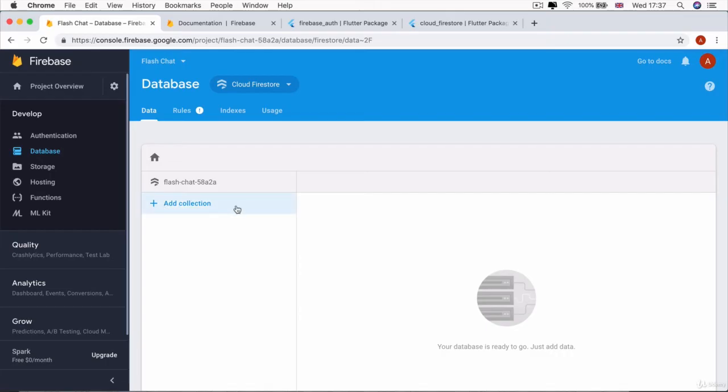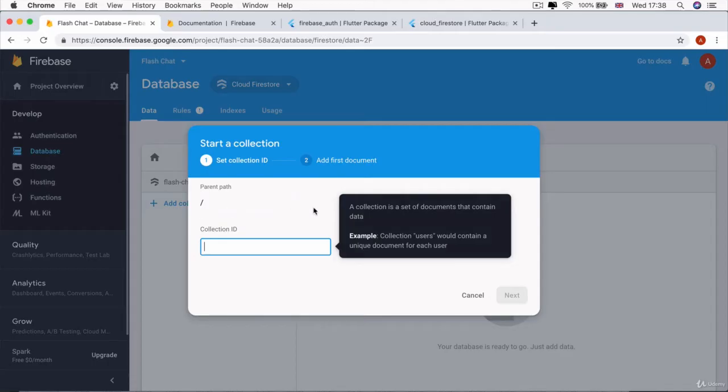And here we have the ability of adding a collection. So what are collections? Well, let's imagine that you're running a shop, right? And you have to manage your inventory, you have to manage your customers. So you might have an Excel spreadsheet for your customers, you might have one for your products, you might have one for your suppliers, and these Excel spreadsheets are equivalent to our collections. So we're going to need to create one called messages. And this is going to store all of our messages and also the senders who sent those messages.